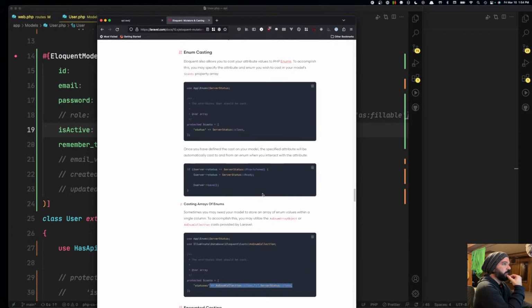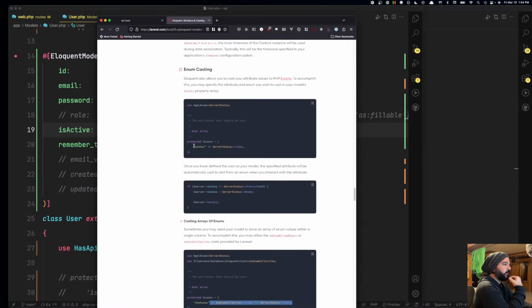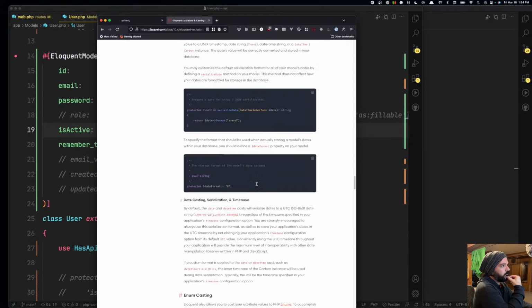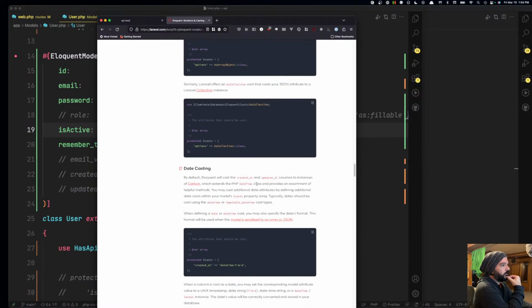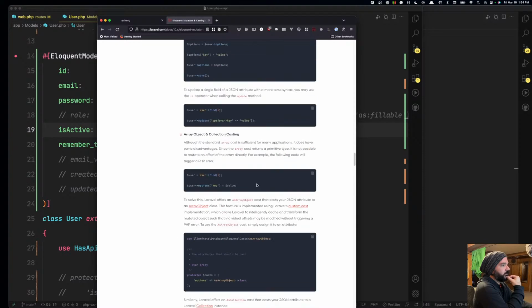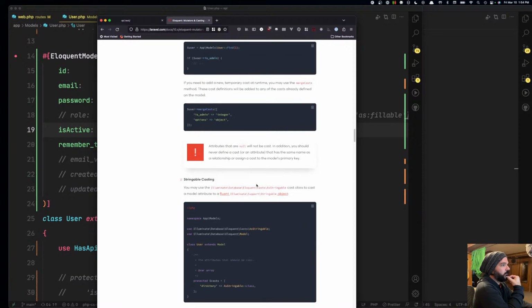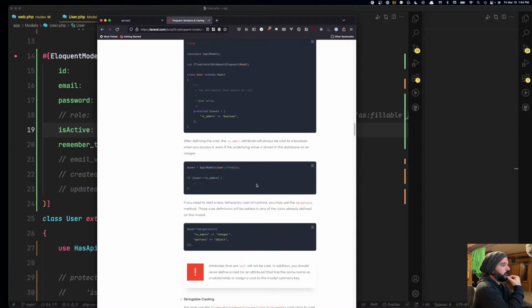Jeez, that's a mess looking. Okay, enum casting is this. All right. Date format, date casting. Boolean. Okay, it is Boolean.